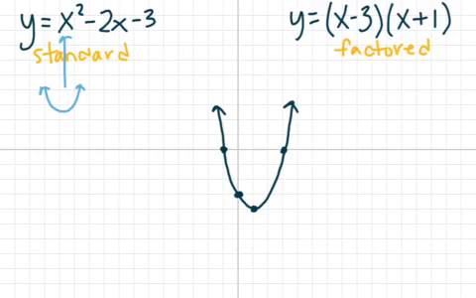The next thing that we found was the y-intercept. The y-intercept is when the x value is 0, or where it crosses the y-axis. That is this right here, where it crosses the y-axis, and that's at negative 3. And we found that from the constant term in our equation. So we plugged in 0 for x, and we happened to get the constant term, and that works every time.